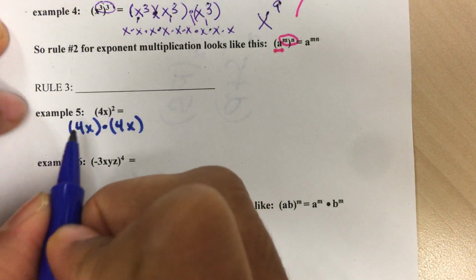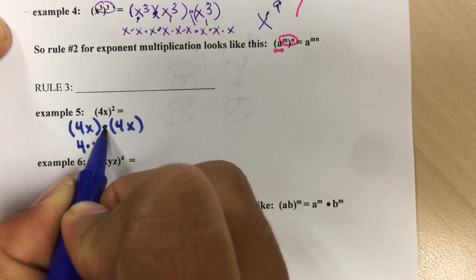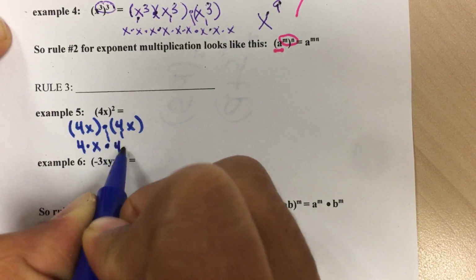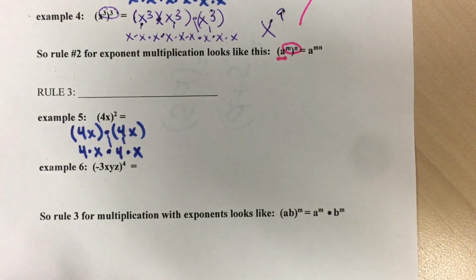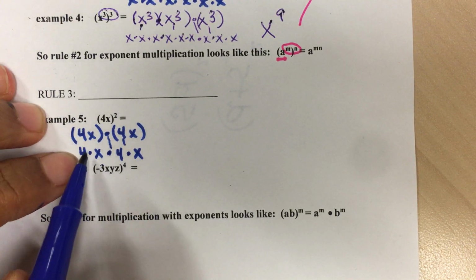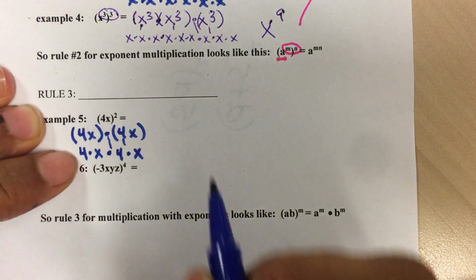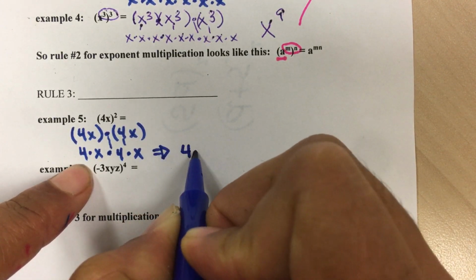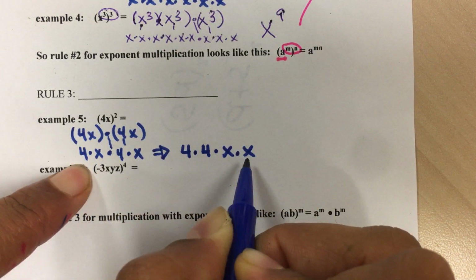And so we basically have a 4 times an x inside here, and once again, everything's attached by multiplication, and another 4 times an x inside here. So we're going to multiply together what we can multiply together. Numbers get multiplied by numbers, variables get multiplied by variables because multiplication is commutative. Commutative means it's switchable. I can switch the order of things. So that's going to be the same as 4 times x times x. This is identical to this. All I did was rearrange stuff.